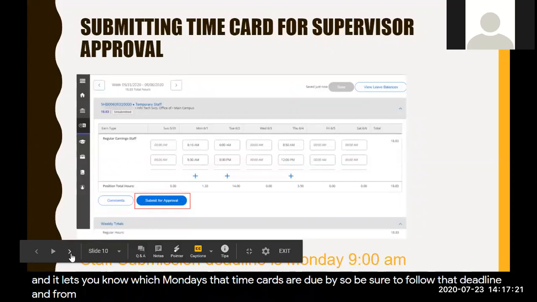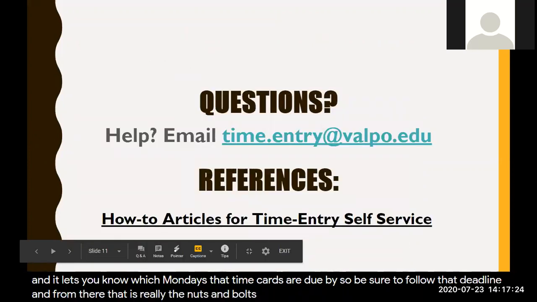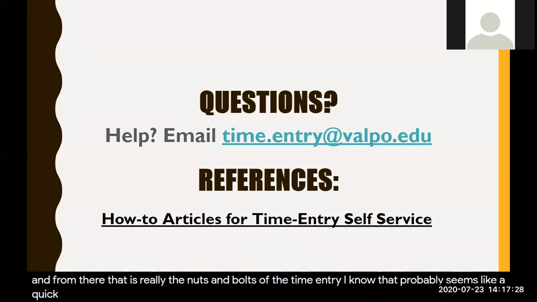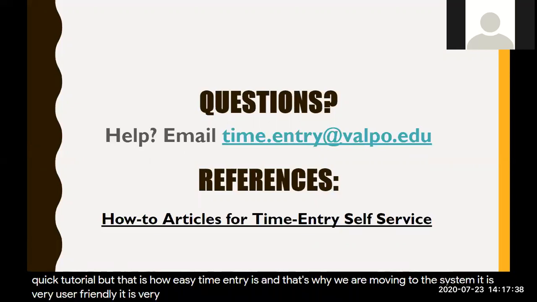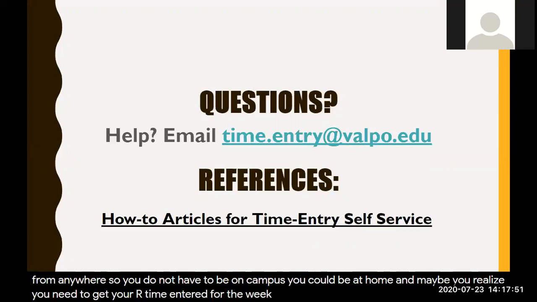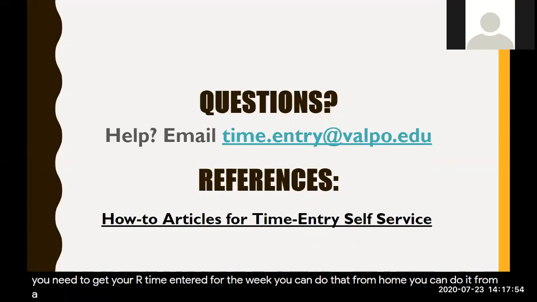And from there, that is really the nuts and bolts of the time entry. I know that probably seems like a quick tutorial, but that is how easy time entry is. And that's why we are moving to this system. It is very user-friendly. It is very intuitive, easier to use. Another pro is that time entry can be accessed from anywhere. So you do not have to be on campus. You could be at home and maybe you realize you need to get your time entered for the week. You can do that from home. You could do it from a mobile device.